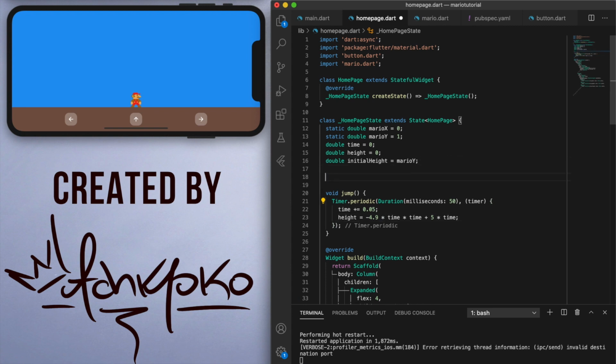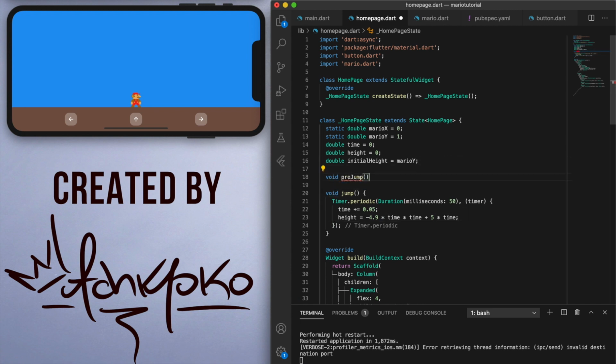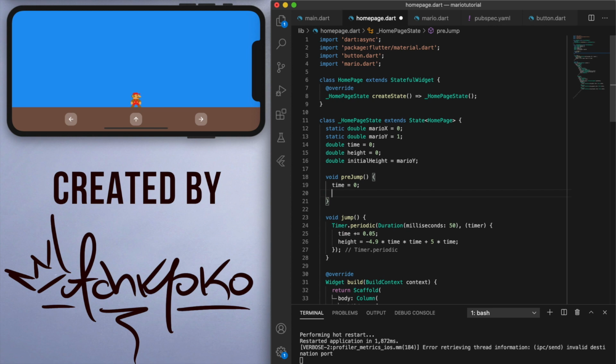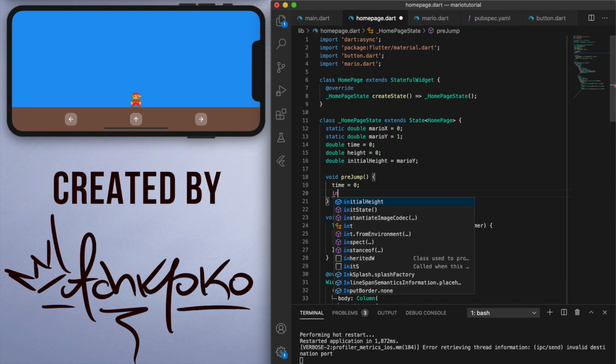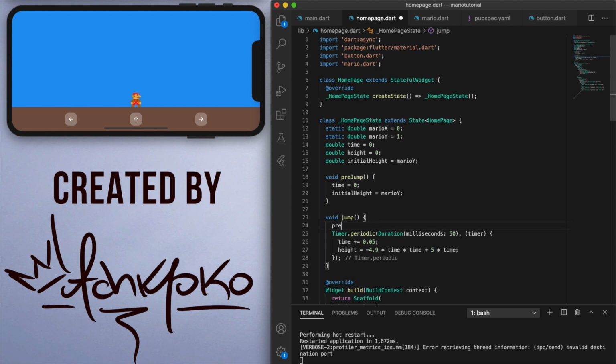And what I also need is a void pre-jump method, which basically resets this to 0 and the initial height to Mario Y. And every time the jump is clicked, let's reset the time.